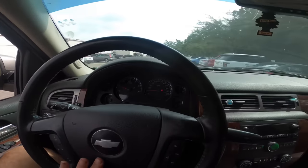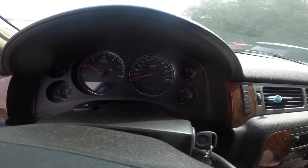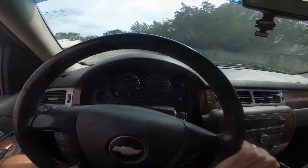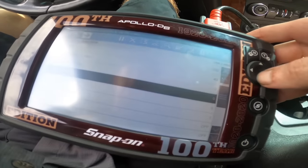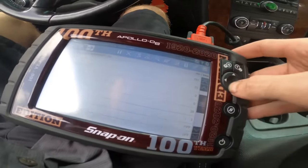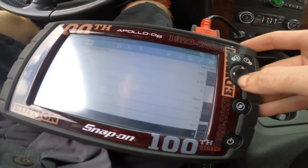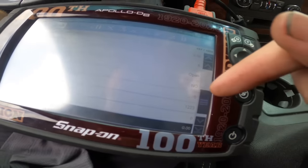I hear that rattling down there again. Let's try to manually bring it down into first gear and see if we have first gear - nope. That's a weird rattle noise for sure. I'm scrolling through live transmission data and I'm seeing a lot of PIDs that are missing, showing zero value. It's not counting any input shaft RPM. The gear indicator is not indicating what position the shift lever is in. And the torque converter duty cycle is showing nothing as well.